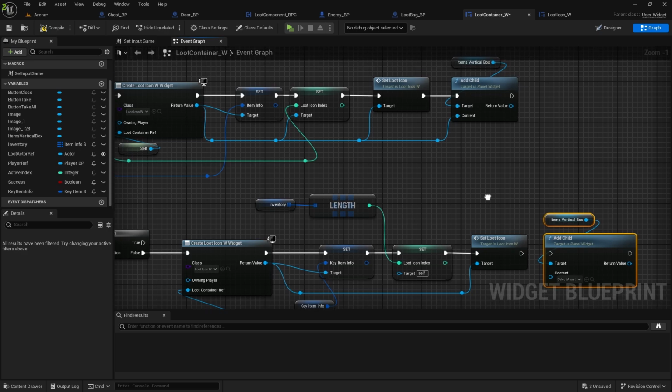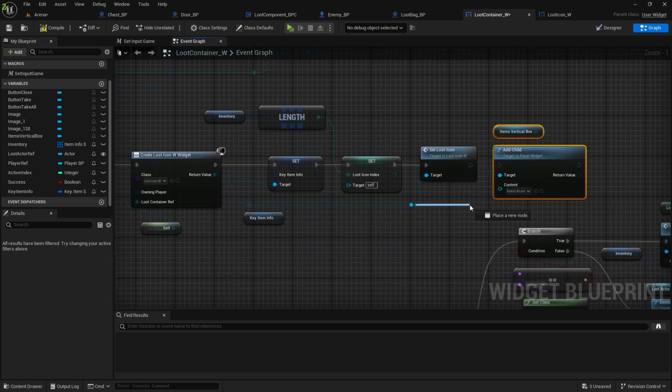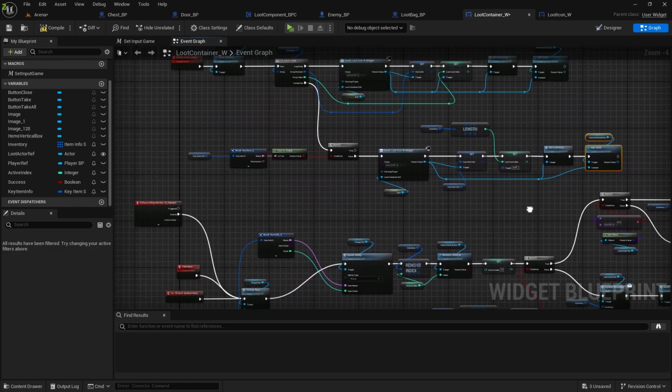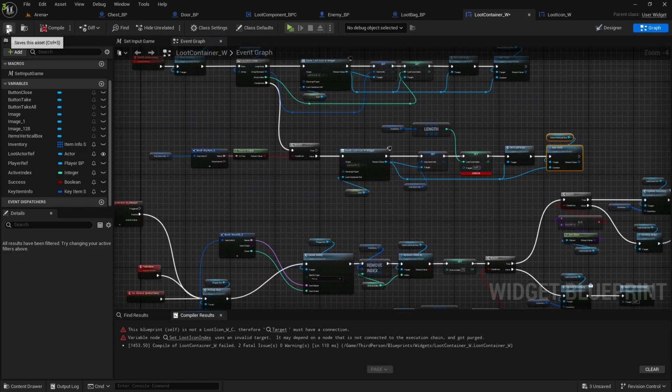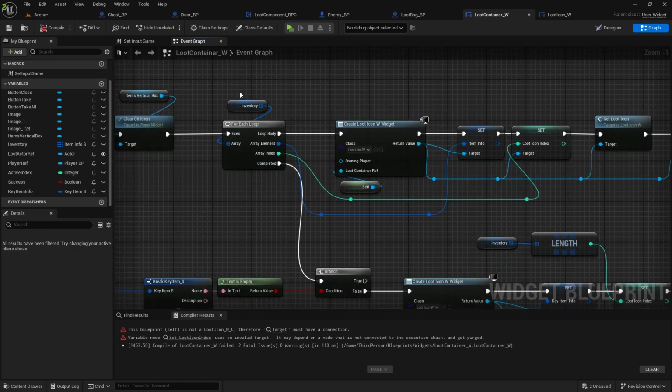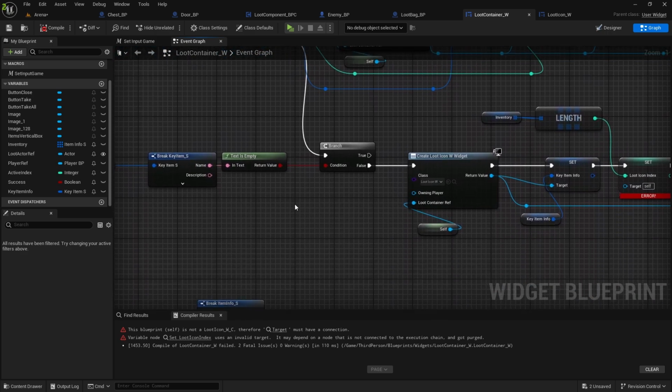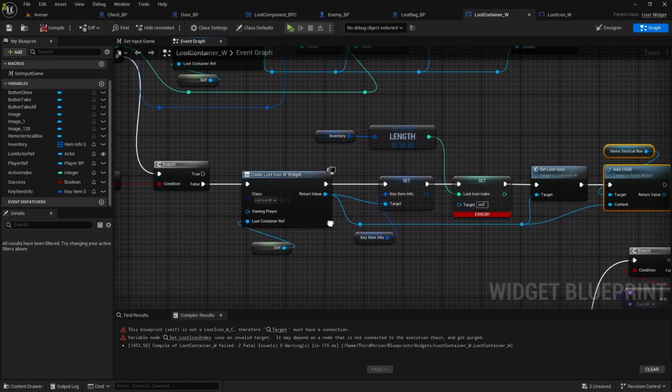Maybe I could have connected it. It's fine. Leave it as it is. Content, add child. Alright, so now basically it will create loot icons with all the items in the inventory, and then it will create another one with the key inside. So connect this one to target as well.